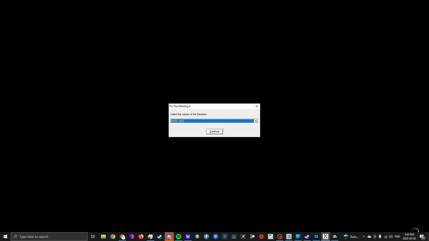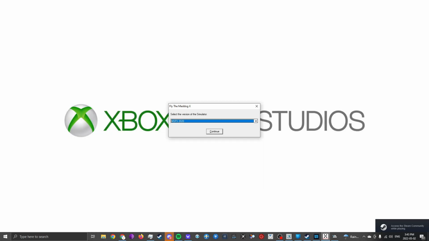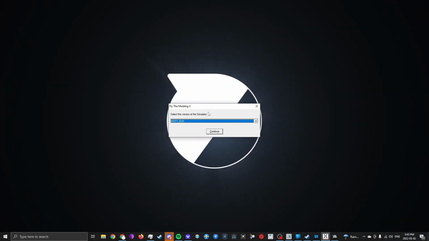Hello, hi, this is the more in-depth version. Oh crap, hang on, hold on. This is a more in-depth version of the tutorial for the Maddog X because it's in Microsoft Flight Sim 2020, and so it'd be more relevant that I finish what I originally started, which is going to make a more in-depth tutorial. So that's good. Game's loading up now.